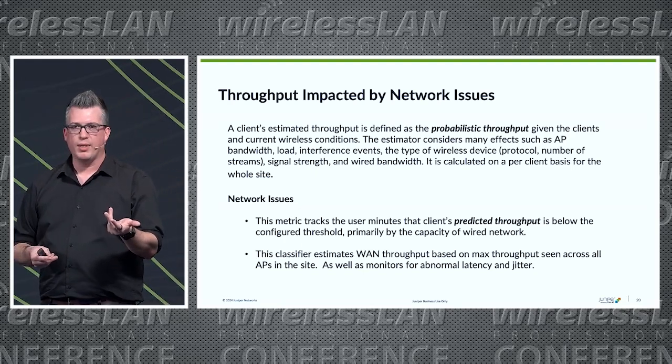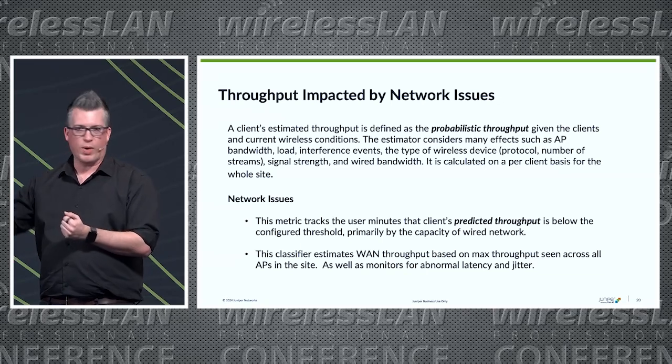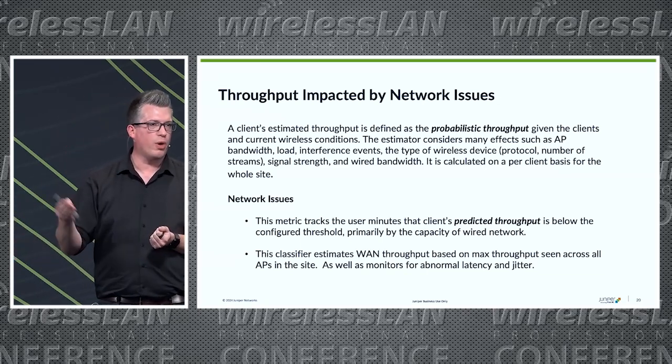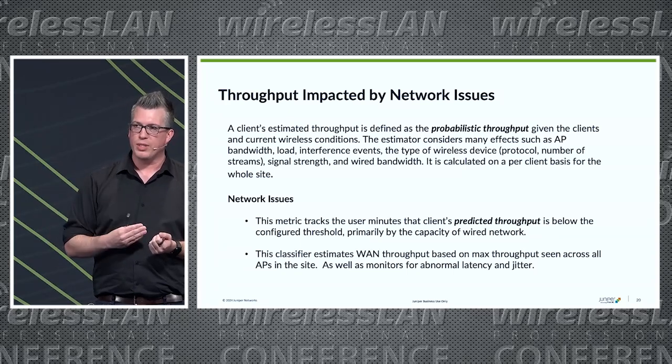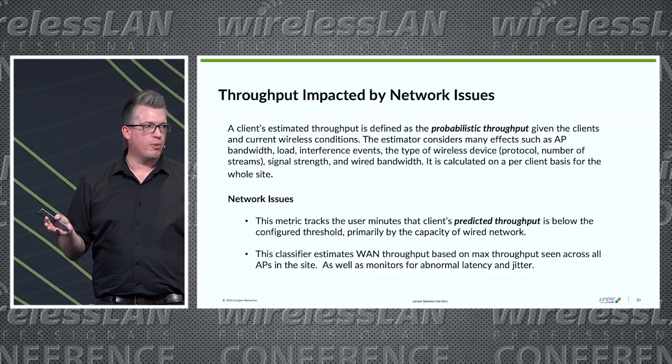But beyond that, the wired network, the WAN network, latency on that network, all of those things could impact what a user's theoretical throughput could be on the network. So we feed these metrics that have been learned through a large set of data from different users on different sites across different access points and use XGBoost decision trees to say, is this user going to have a good experience on the network or is there going to be a bottleneck?